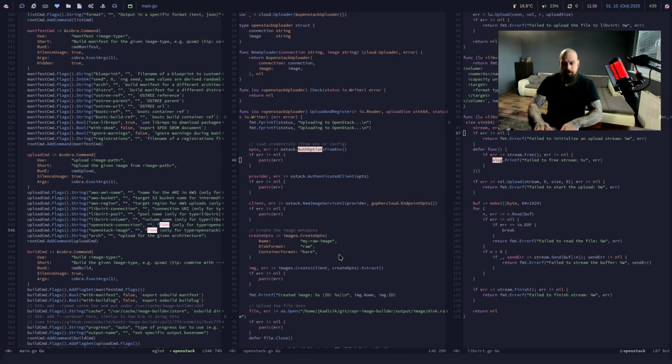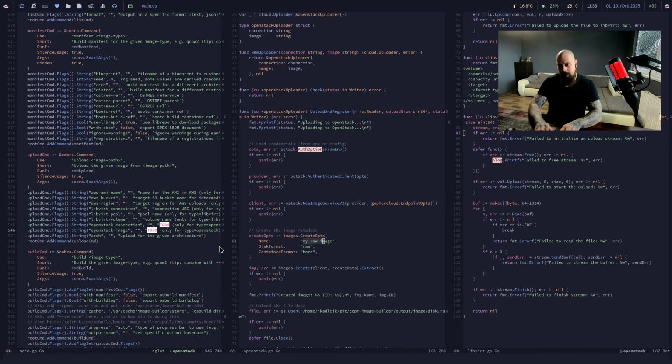So if we take a look at, yeah, this is where I wanted to go. So we have this. We will definitely need to, we already have the image. This will be it. Disk format.